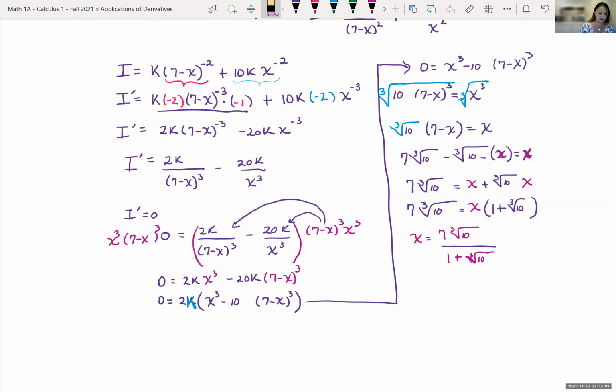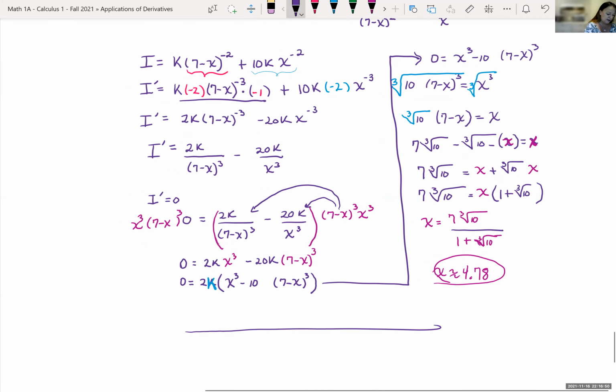There we go. So now let's go in and figure out approximately what that is, and then let's test on each side. Okay, so X is approximately 4.78. We're going to test to show that that is the minimum value approximately. And so the values which set the denominator equal to 0 is when X is 0 and when X is 7. Doesn't make sense to be past any of those because we're talking about distance. We have 4.78, this X value in here.